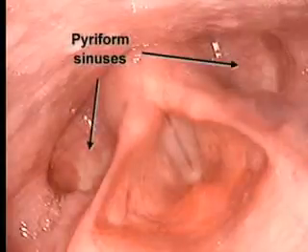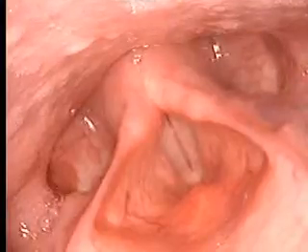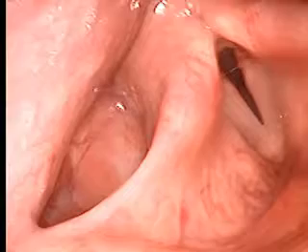The paired piriform sinuses are visible on either side of the larynx. If the patient puffs out his or her cheeks and holds them, this will push the walls of the hypopharynx out to allow for an easier and more complete view. Rotate the head from one side, then to the other. For all portions of this exam, the endoscope is advanced as close to the tissue as possible without touching. Touching the tissue may elicit a prominent gag reflex.